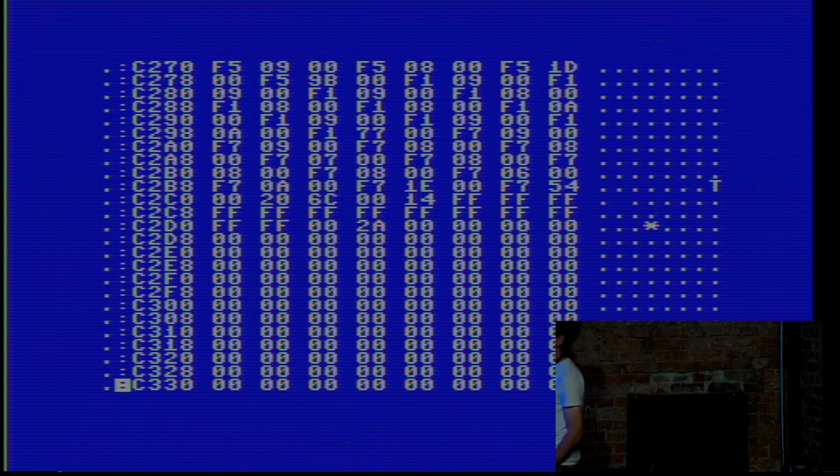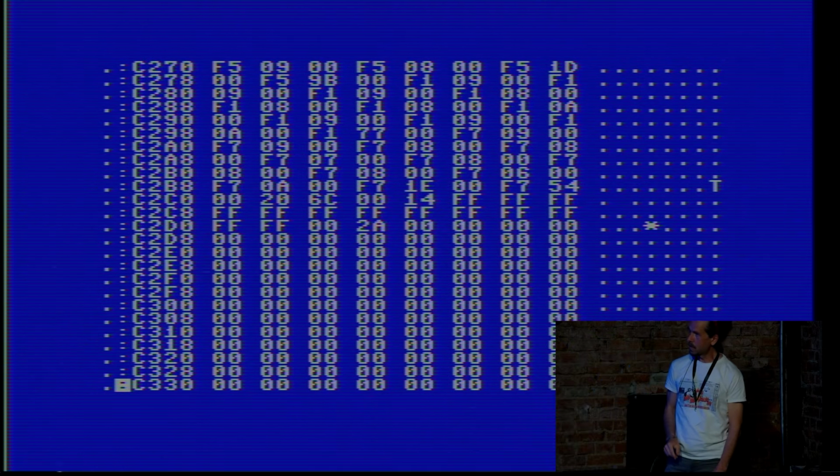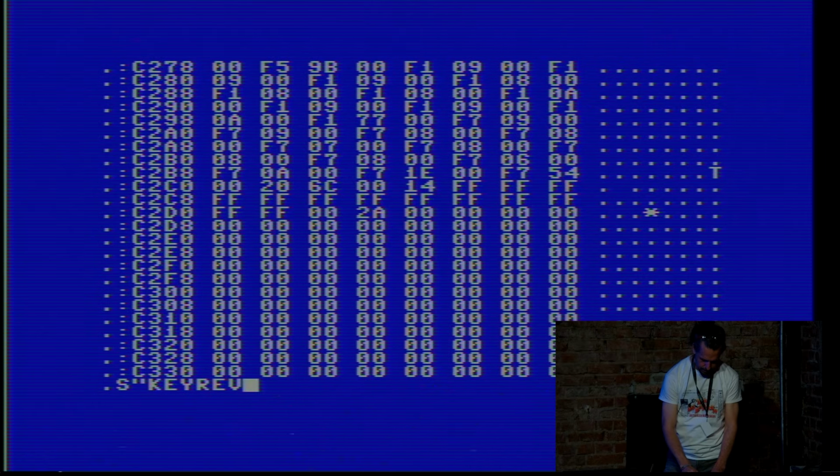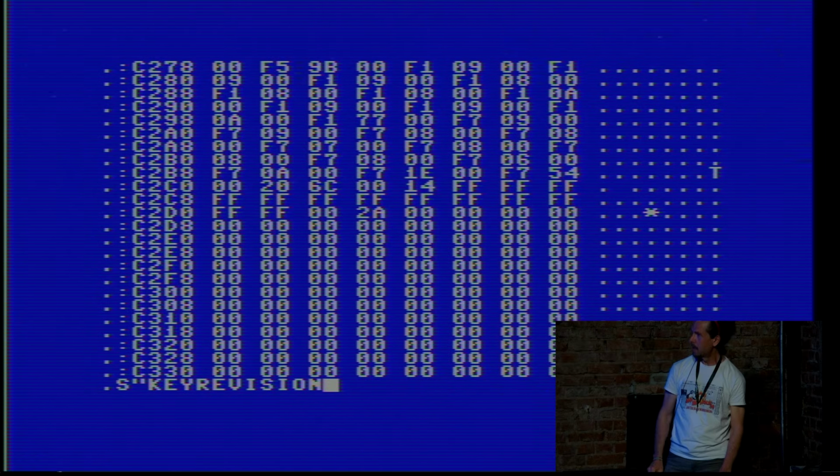So we recorded 200 hexadecimal bytes with the demonstration I just did. So now I want to save them. So I mounted the disk, yeah. Here, revision.